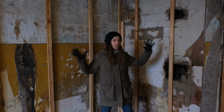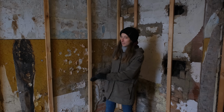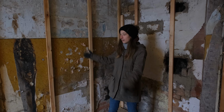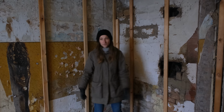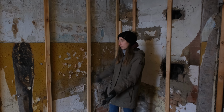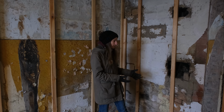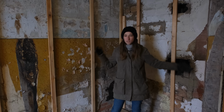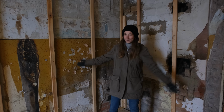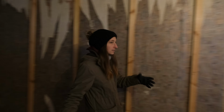So as you can see, it might look like we're going backwards by taking off the OSB that was in front, because it's revealing the ugliness behind it that David actually likes. We started off with this wall and I got very disappointed because it does not look very pleasant. But David said we have worked before with brick walls, so it shouldn't be that hard. We more or less know what we're doing. I was disappointed because we're going from something seamless and perfect, more or less, to revealing all of that. But this wall, on the other hand, does not look that bad.